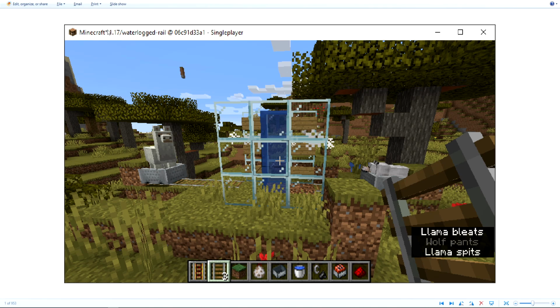And here it says Minecraft with a little asterisk here. That usually means that it's a modified version of Minecraft. 1.17 we just assume means the 1.17 update. There's a slash, then it says waterlogged-rail, probably some modded version of Java where waterlogged rails actually work. And then it's at, and then this is some hex code, which doesn't really seem to mean anything when I looked it up. And then single player just means that it's a single player world.